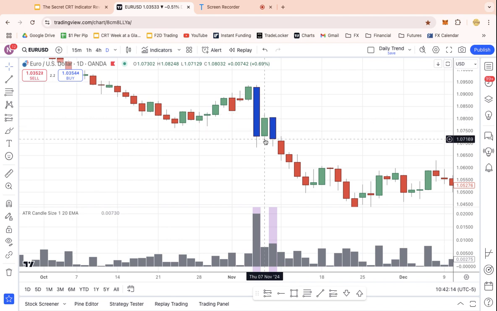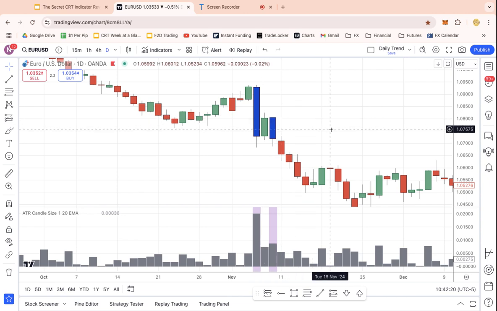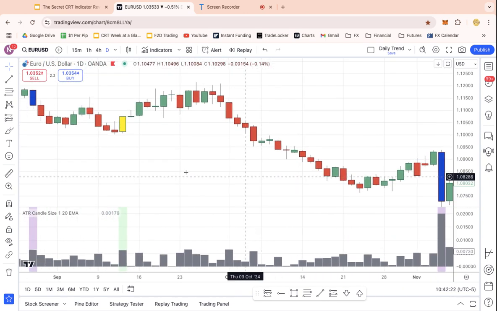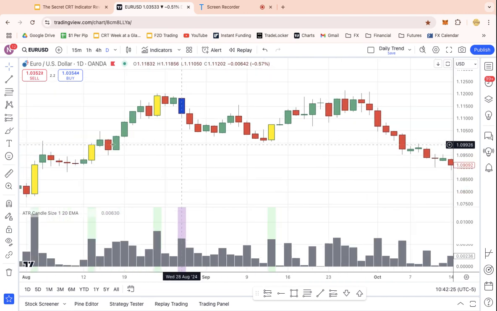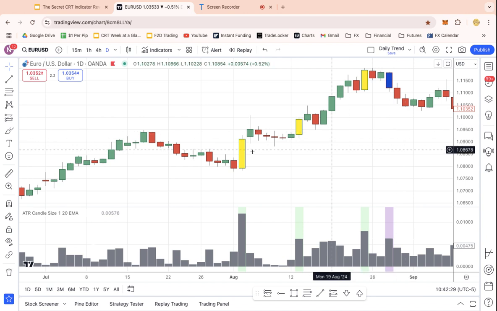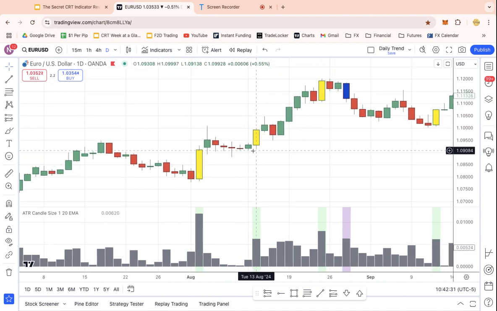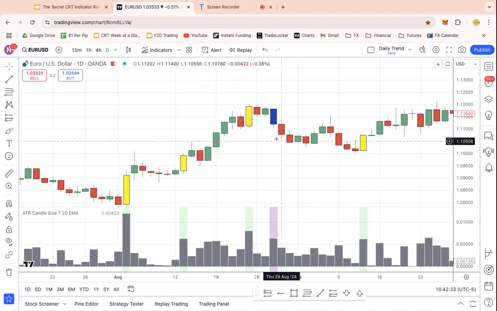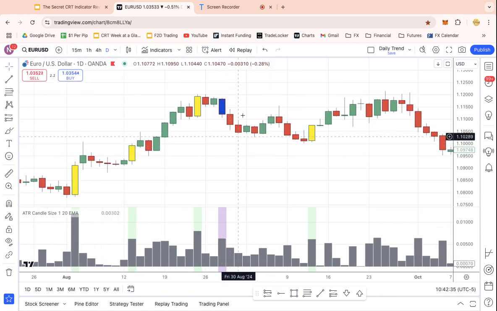See how the next day was a green day? Obviously, we try to trade it back up to the top of the range, and this isn't the best trade, but I'm just talking about the indicator for now. And it just shows you the type of candles that you're going to want to see. And you'll see yellow, yellow here, yellow one here, blue one here. And again, you just wait for price to close back inside the range to take it.